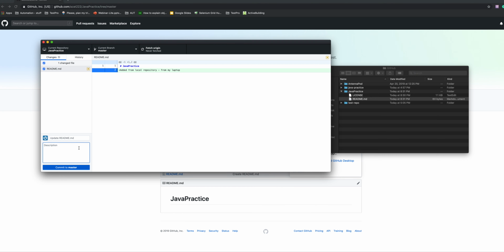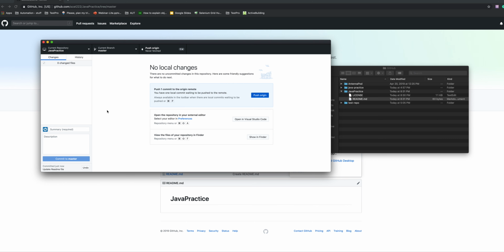So before committing, we can change the commit message, but let me actually change it to update readme file, and in the description let me add readme update. Okay, let's commit to master.